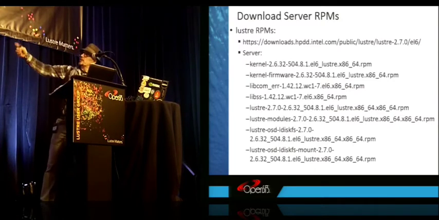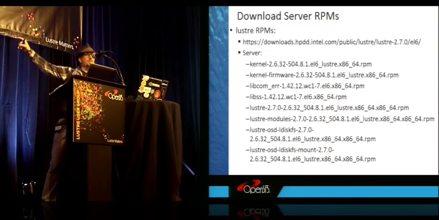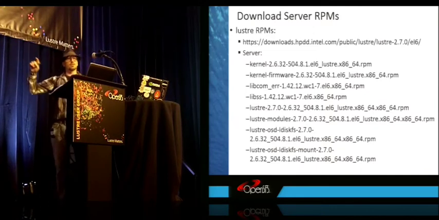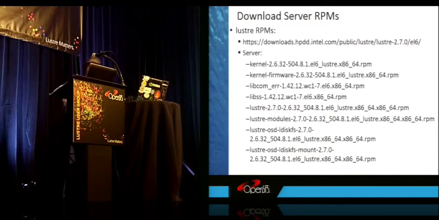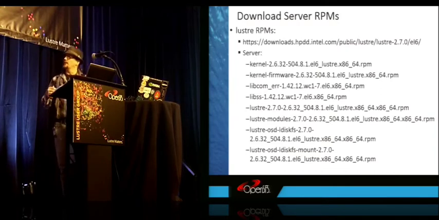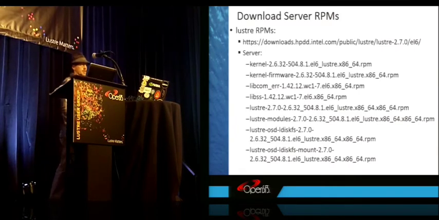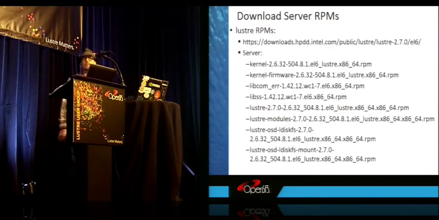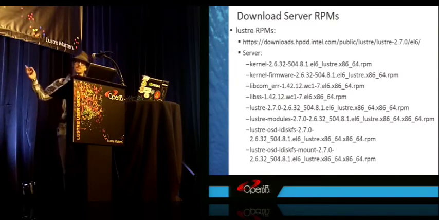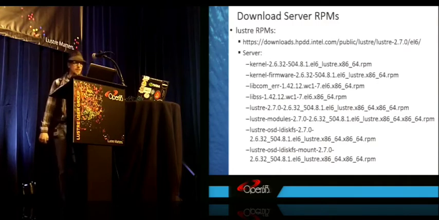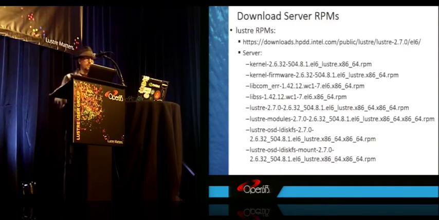So then the server RPMs. We want to get the specific version of a kernel, because when you buy RPMs, they have been built for a specific kernel. And you have to be aware of what's going on. You can't be updating your kernel because then suddenly your Lustre wouldn't work. So you've got to keep an eye on things, keep those matched. They do update those every so often, and it's not a bad thing, especially when the newer version comes out. That's why I grabbed the 2.7, and it's using the 2.6.32-504.8.1 kernel. So we want to get that.